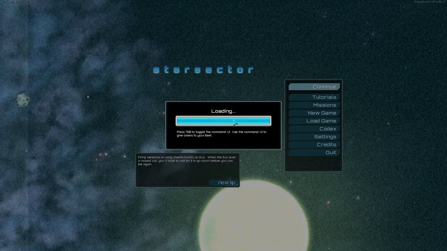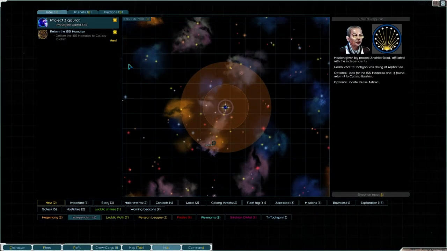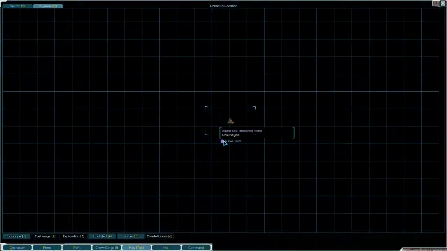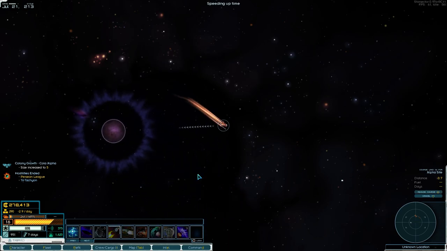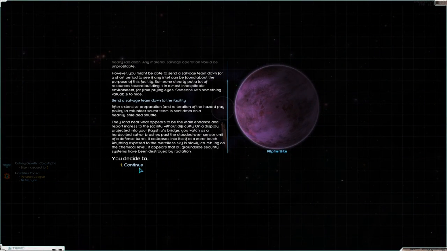Continue. Right. Do I need to go down there to finish my quest? Intel? Yeah, investigate the alpha site. Right. So what do I do with it, though? Right, let's try that again and we'll see if we can disengage. Wait, what do you do? Cool. And yeah, that thing there, hostile, pursuing your fleet, burn away. Okay, go. Send the salvage team down to the facility.